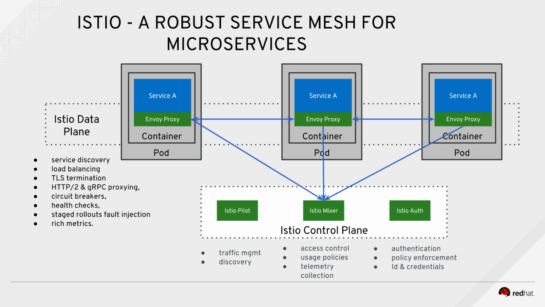It does this by injecting what we call sidecars or sidecar proxies for each of the services, each of the microservices deployed to a cluster. That proxy acts sort of as a front end to the service itself and is able to manage traffic according to policy. So as services come and go, their presence or absence is tracked by this control plane, and the traffic to the application is shaped accordingly.